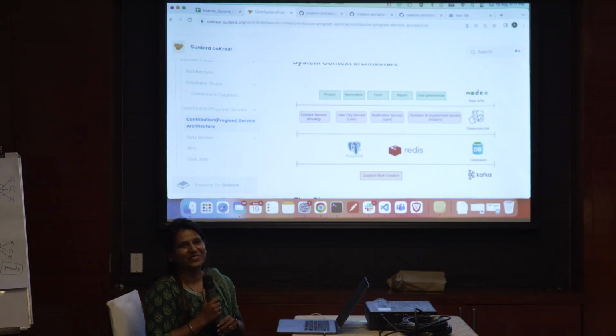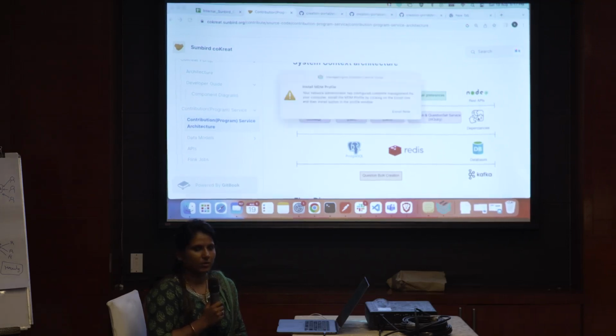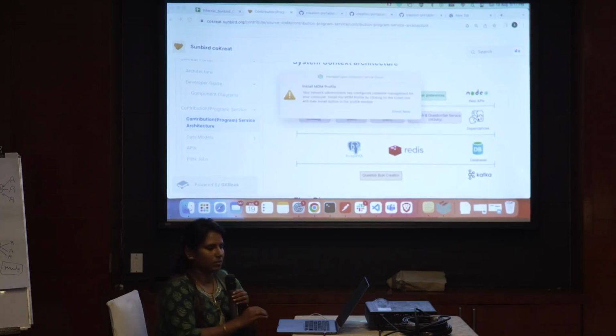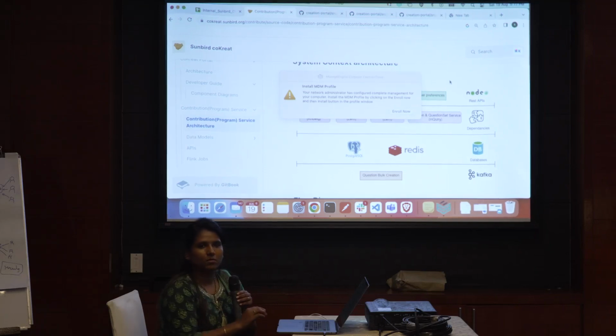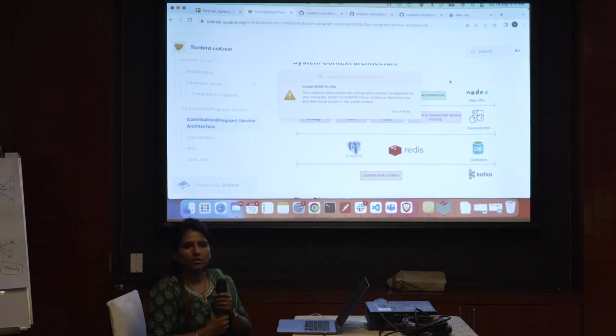So, as you are copying the content of the content service, you also might have to have your own database and all that. Yeah, we are having two databases, Postgres and Redis. Redis is for caching only. The content service database, Cassandra, is where everything is stored. The collection hierarchy and everything is stored in Cassandra.